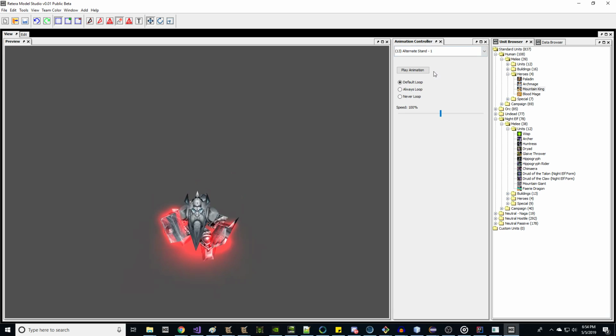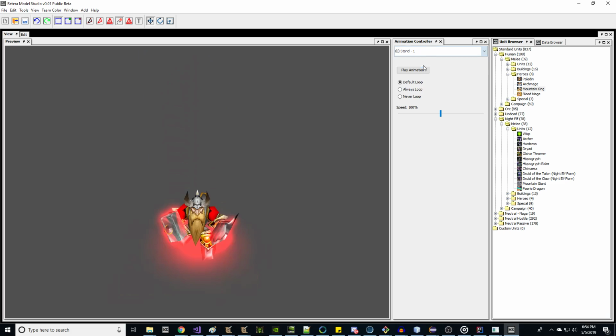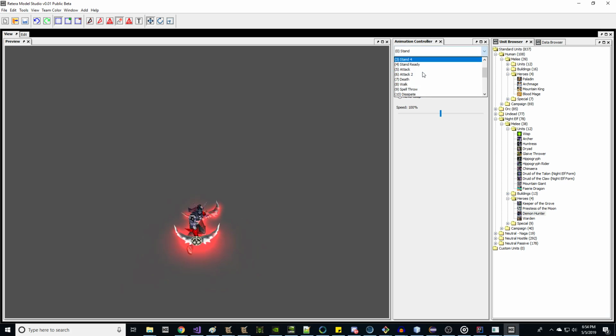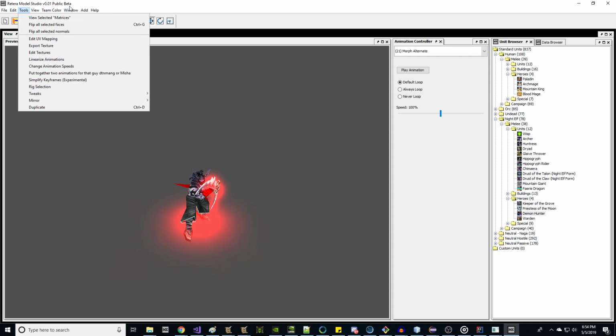It's interesting that when you look in the world editor, all the Mountain King's alternate animations are not visible, which is basically just a bug in the world editor. But he does actually have those animations. Demon Hunter's the same way. You've got Morph and Morph Alternate, where one you transition, the other you transition back. So we're doing that same thing in our ogre.